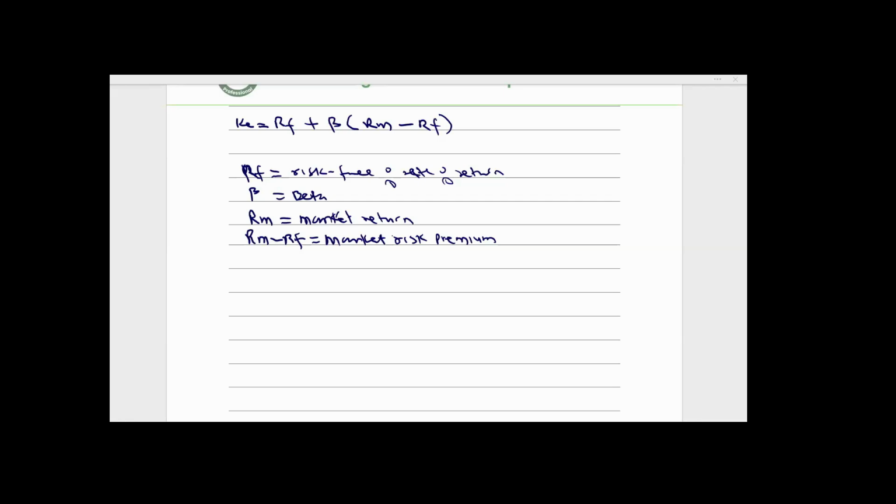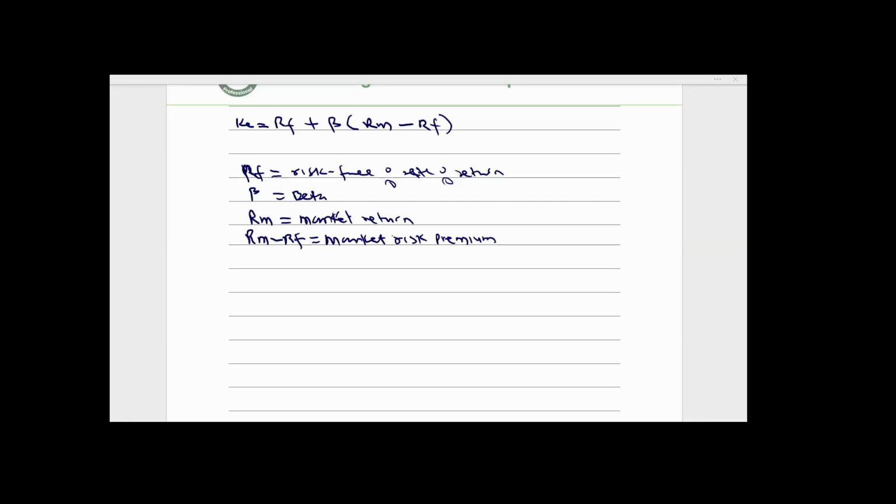It's premium, risk premium. So I just explained to you that the difference between market return and the risk-free rate of return is market risk premium. Why do you want to minus 4.5 from 3.5 again, even after my explanation? Once you are given risk premium, you don't need to minus risk-free rate of return. Just put the risk premium inside the bracket. That's all. You only minus risk-free rate of return if you are given market return.